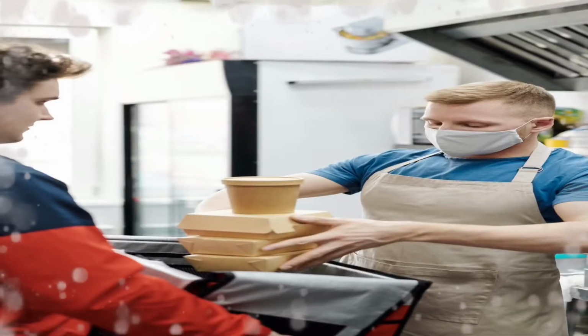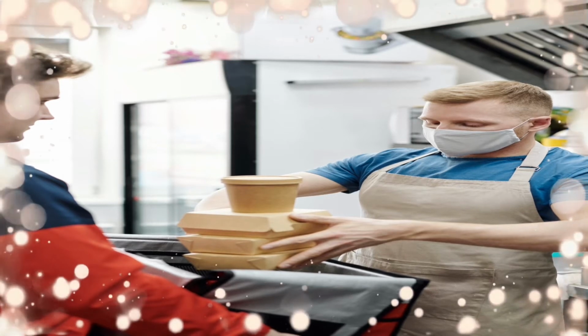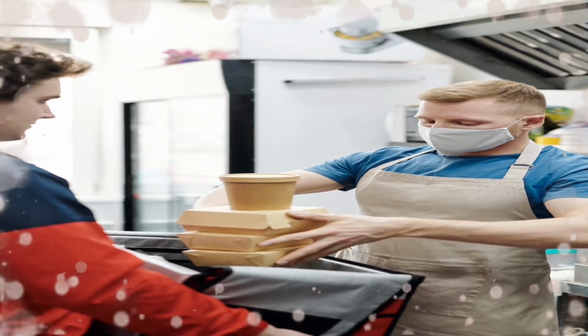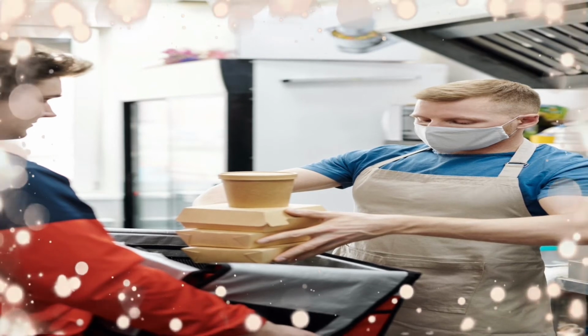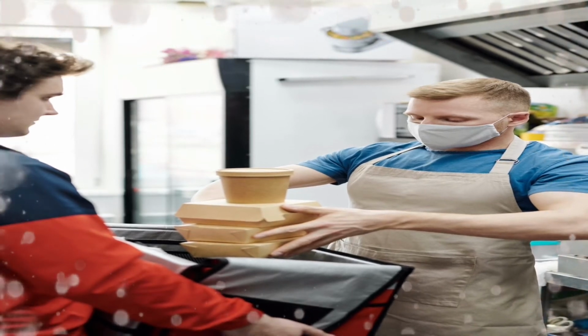Step 4. Pay attention to portion sizes. When you read the nutrition information and calorie count on food packaging, it is referring to one portion of that food item. But what is a single portion? You might eat an entire bag of chips thinking it only contains one portion, but in fact you've eaten 3 or 4 portions. Make sure you're checking portion sizes and that you're not eating more than you need to.